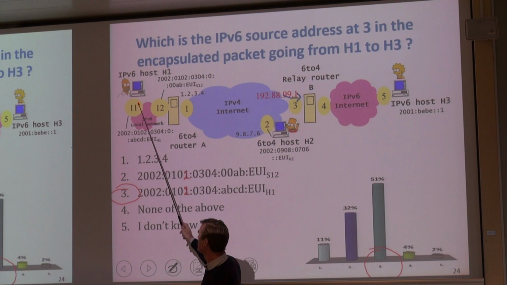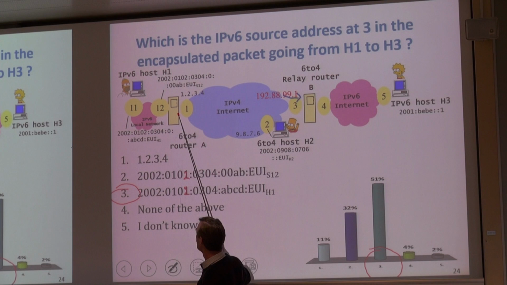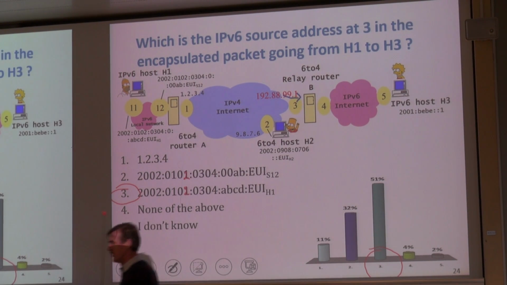So here, this guy belongs to the IPv6 internet. Just the router here has, instead of an Ethernet link, an IPv4 link to the rest of the IPv6 internet. And in particular, one of the basic rules of IP is that when you look at the IP source address, it's always the source address of the original sender of the packet, not of any router on the path.